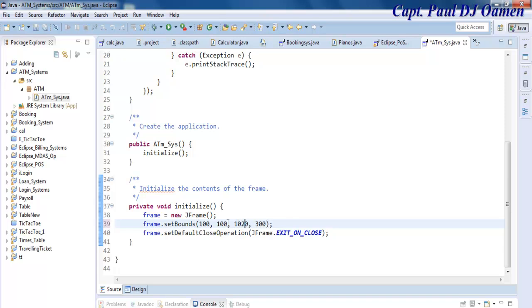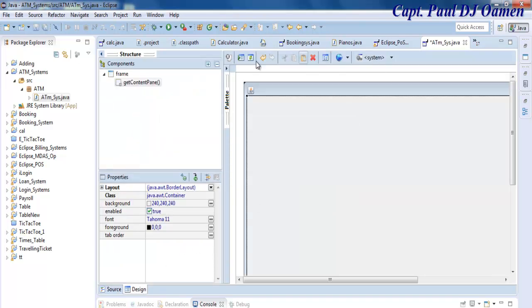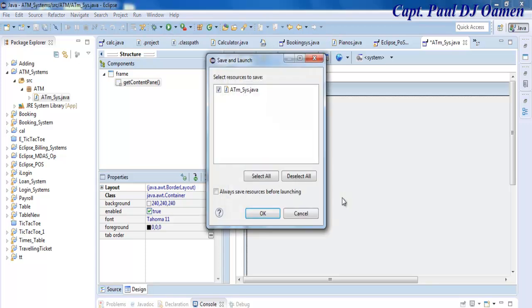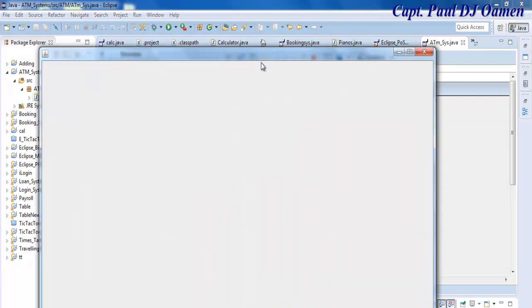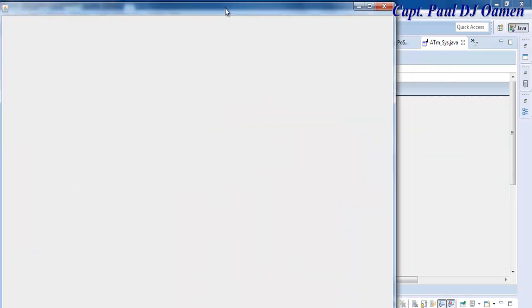Now if we go straight inside the code, we can always change the size of the interface to 1020 by 700. Maybe let me make that 800 there. So let's come down here. If you like, you can always run it and just see the size of this form. Click on OK. That's the size of the form there.